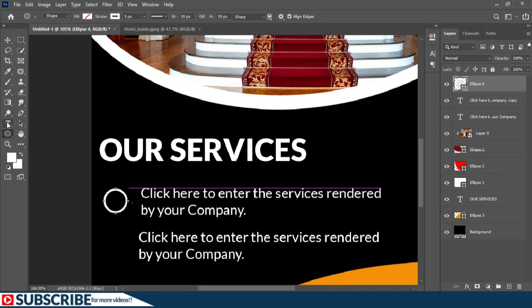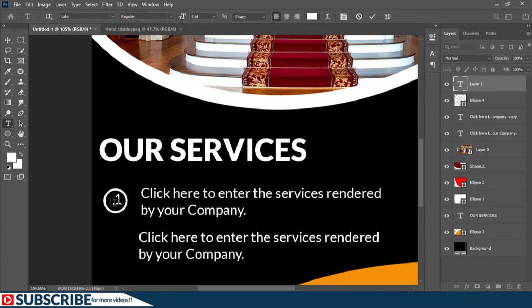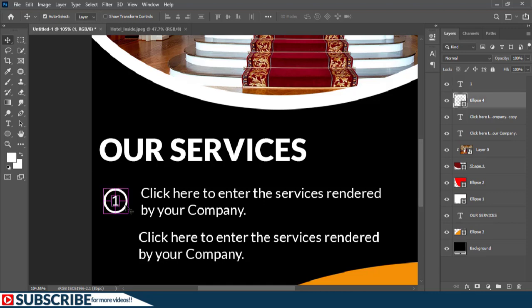Now I'm just going to grab the text tool, make sure nothing is selected, and then just click inside here and type 1. Now with the Move tool, you notice I have auto select turned off, and that is very useful in situations like this because you want to move things intentionally. So for me to be able to select this ellipse, I'm going to hold the Ctrl key and click to select it. Now I can transform it by pressing Ctrl T and just scaling it down ever so slightly.